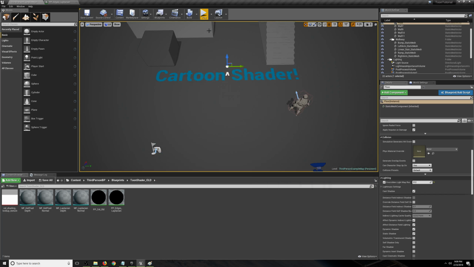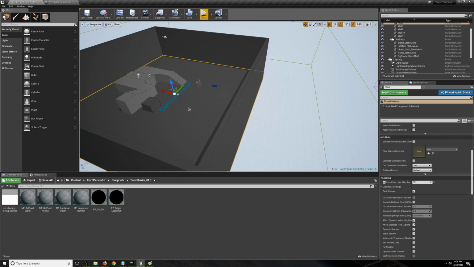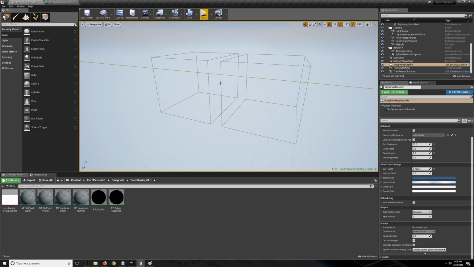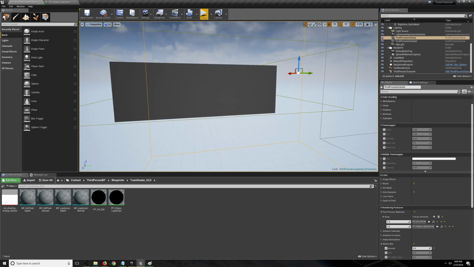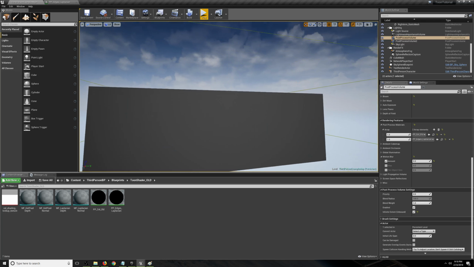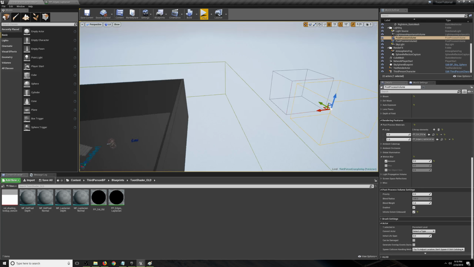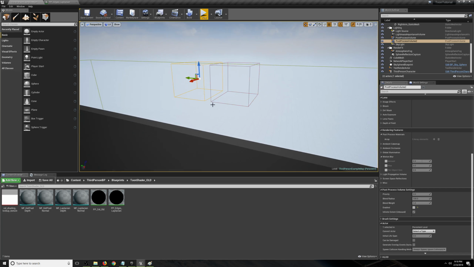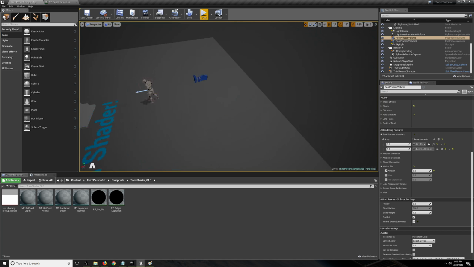Okay, so I'm starting with the old project. I've actually got two post-process volumes, which is what you need to make a post-processing effect work, and they're both set to be unbounded. By default, it will just apply the effect to things in the post-process volume, but you can set this little check mark to be infinite extent, and it will apply globally. And you can have multiple post-process volumes, both active, and they'll both apply their effects. I've currently got this one disabled. This is just the default set of effects, and this is the last video's cartoon shader.